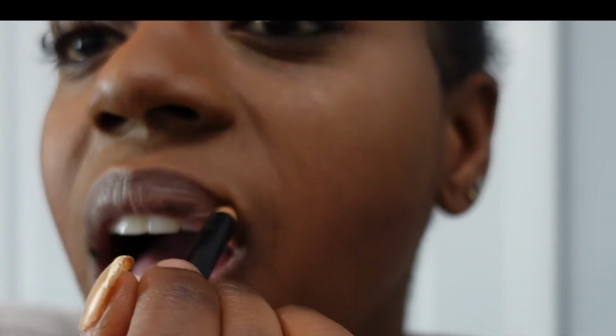But anyway, so we're gonna do our lips now, which is our last thing. And I'm gonna be using the NYX Professional Makeup Lip Pencil. I stay with the brown lip liner, y'all. Like, if y'all see me on these streets, I'm gonna have a brown lip liner on. Okay, the lips have been lined. And then a clear lip gloss, always a go-to for me. I am such a gloss girl, not really a lipstick girl. Can't do matte lipstick. All right, y'all, so I just put this on.